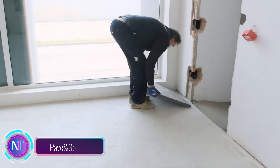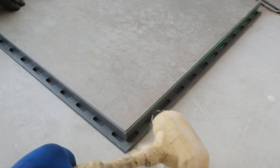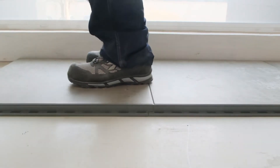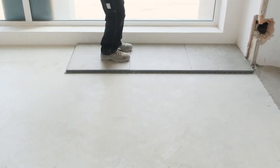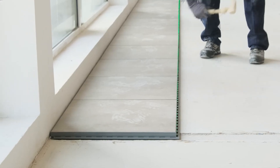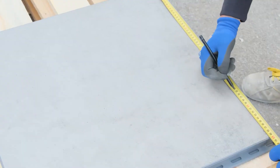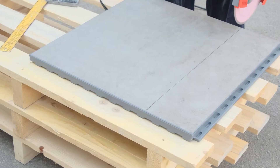Imagine combining the benefits of traditional pavers with the simplicity of floor coverings installation — perfect for homes, offices, and pedestrian streets. Pave and Go brings you a hassle-free installation experience: no screed or glue needed. A single worker can effortlessly cover 25 square meters in just an hour, all without the usual noise, mess, or dust associated with traditional methods. Choose from thicknesses ranging from 18 to 28 millimeters, tailored to withstand heavy foot traffic.